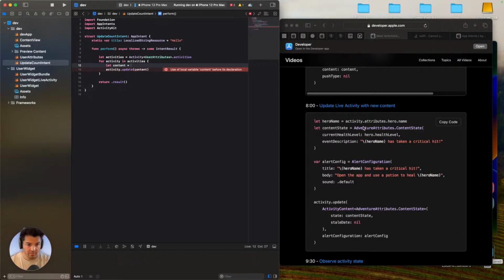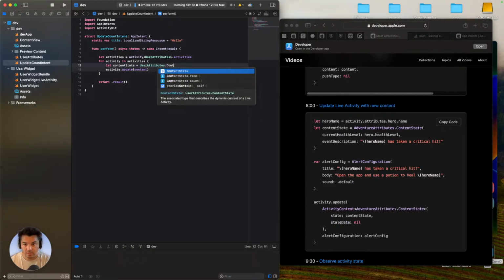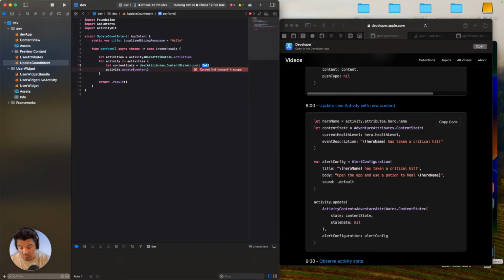Actually, let's start from the top. I think it's easier. So let's go with let content state equals user attributes dot content state with account. The count can be hard coded to 8 for now.